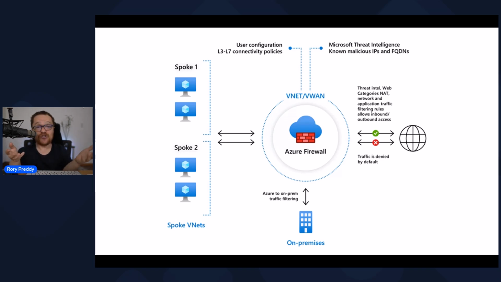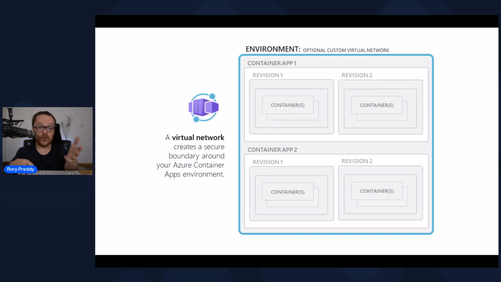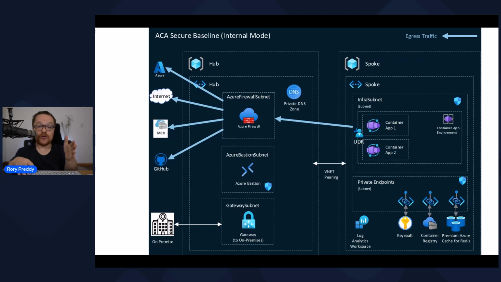Now, if you don't know what an Azure virtual network is, you can kind of think of it as a LAN, so a local area network. And that LAN there is where you put your container apps, your services, your databases, and it gives you the opportunity, and let's go a little bit further here, to lock down your container apps. So here we have our container apps environment, and you can see that it's all created inside a virtual network. Now with that virtual network, you can lock down access with something called a network security group.